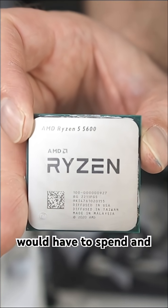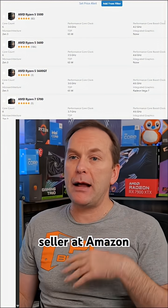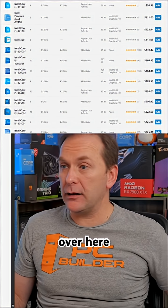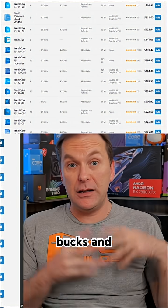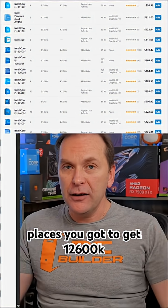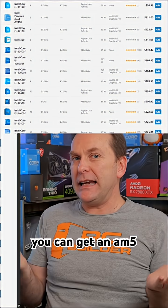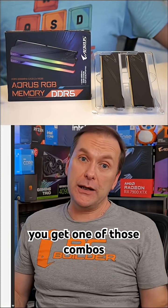If you want to go with the 5600, you'd have to spend more — and honestly this 5600 listing here is a third-party seller on Amazon that probably doesn't even really exist. Jumping over to Intel, same issue: the Core i5-12400F is $150 but backordered and not available in a lot of places. You'd have to get the 12600K, and now you're spending $170 to $200 on your CPU. You can get an AM5 CPU for that price, but the problem is you can't get the RAM for it unless you get one of those combos at Newegg.